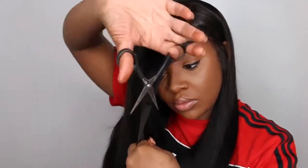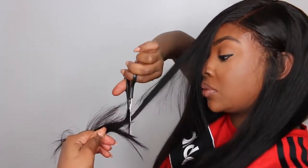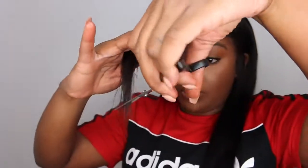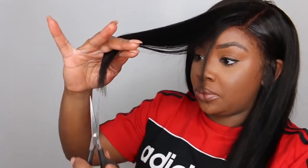So my next step is going to be to cut layers. I feel like with the deep bang, you can't not cut layers. Now you can cut more layers throughout, but with the density of this wig, I felt like the front was the only place that needed it. If this was a super full wig, I would definitely go in and cut layers all the way around.